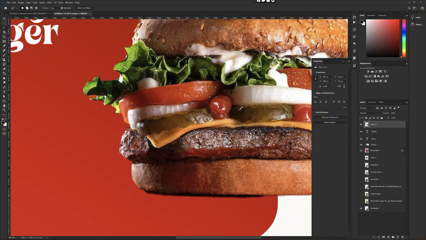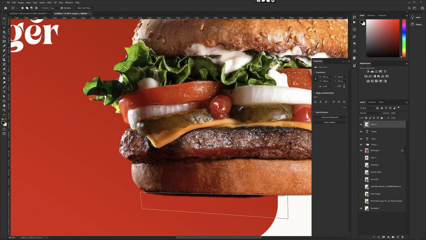by using our lasso tool, or whichever tool you choose to use. You can also use your pen tool, and there are so many tools to achieve this. But for this one, we'll use our lasso tool. It's a selection tool.